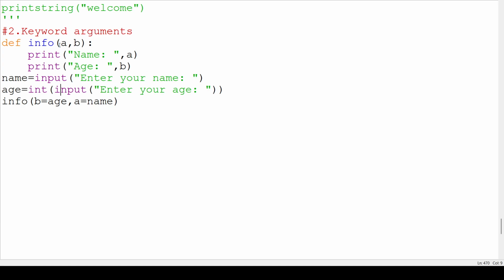Okay, here the thing is, the parameters are keywords. We are assigning the value to the keywords. I will change these things previously, so that you can easily take notes.